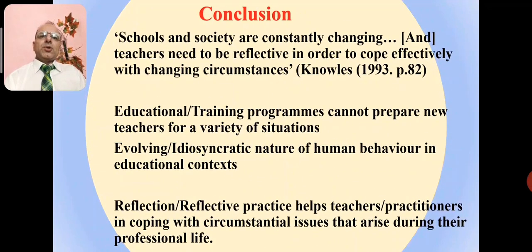So overall, in conclusion, we can say that schools and societies are constantly changing. With reference to Knowles, 1993, this is a quote from his paper on this concept. The author says that schools and society are constantly changing, and teachers need to be reflective in order to cope effectively with changing circumstances.